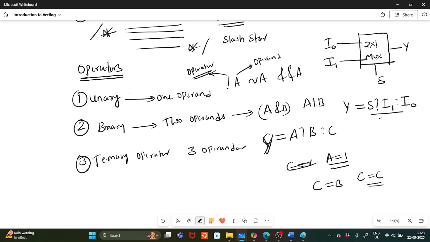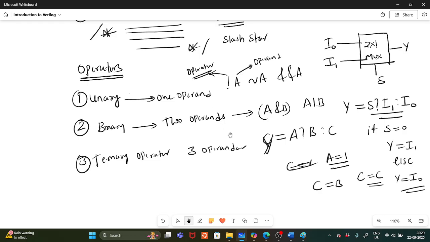What is the meaning of this? If S equal to 1, Y becomes I1. Else, this is like a condition only, Y equal to I0.